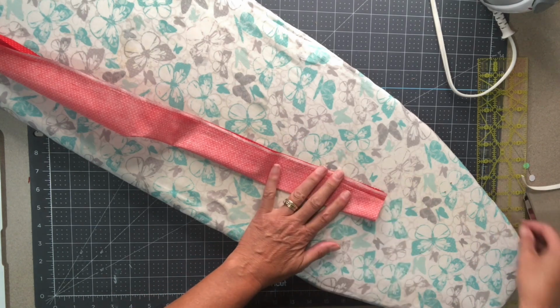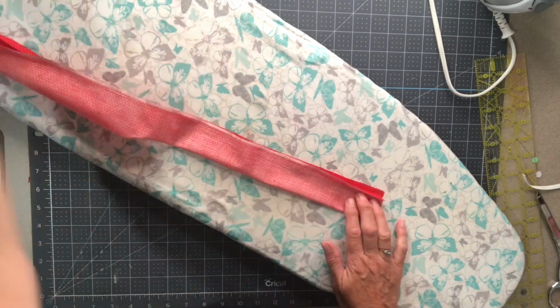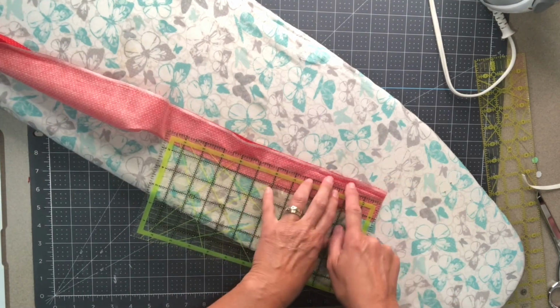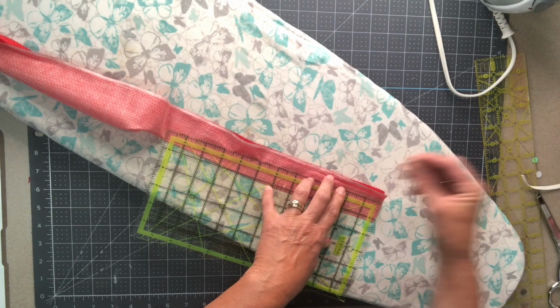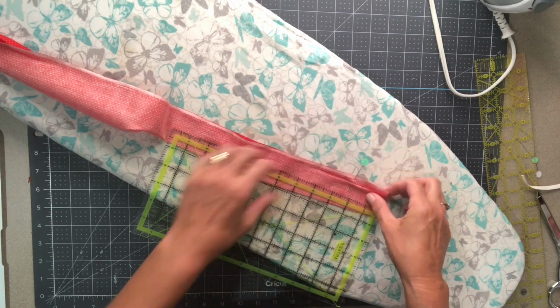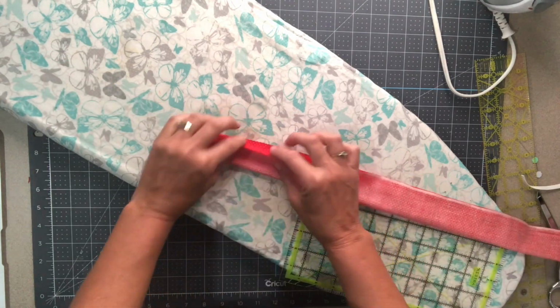Okay. Now what I'm going to do is take my ruler. I'm going to get my smaller ruler, a little bit easier to use, and I'm going to measure in 2 inches. And that's where I'm going to pin at. So you'll see what I mean by that when we go over to the sewing machine.